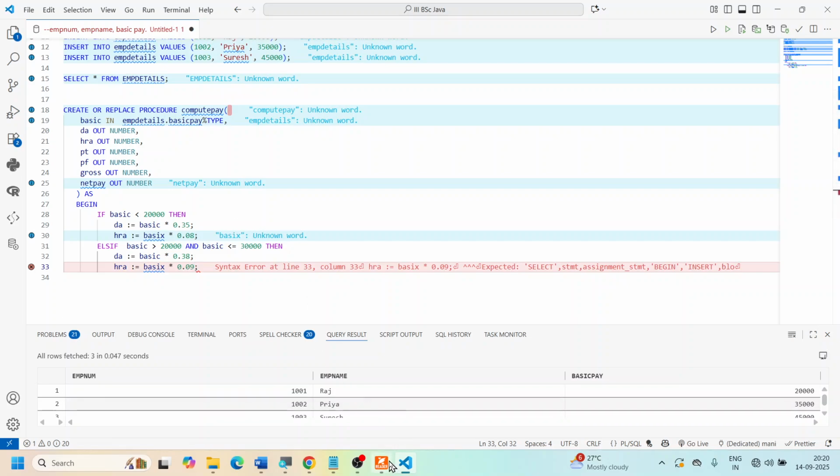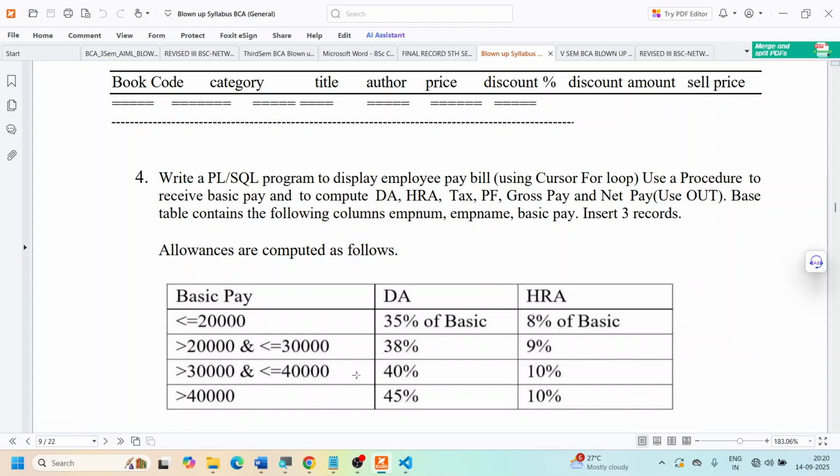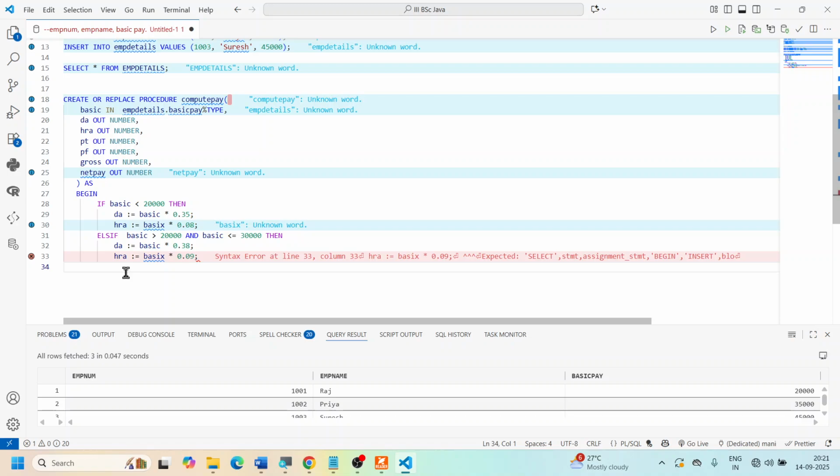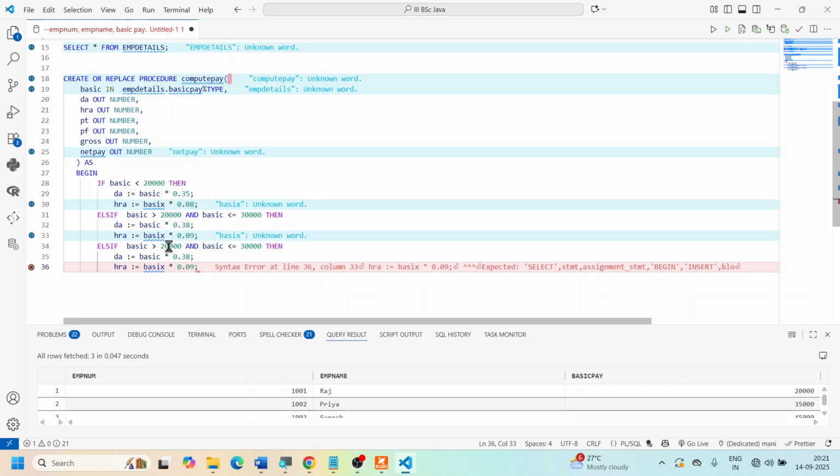Next condition, what they have said is 30,000 and less than 40,000. So I'm going to select it, Control C to copy, and come here and press Control V. So if it is greater than 30,000 and less than 40,000, I'm using this one. Remember, this part is redundant.